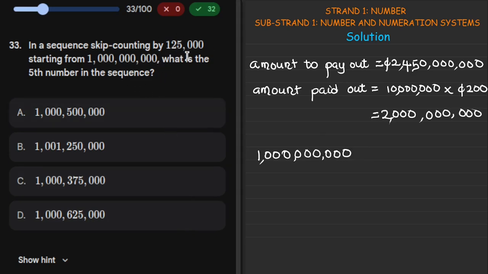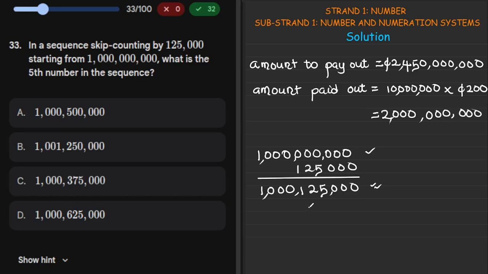a 125,000 to it. So right here, let me just do my addition, 125,000. And if we add all this together, you know, these are all zeros we have here. So it's just going to be the same thing at this side. And then the 125 would follow. Now this becomes our second number in the skip count. So this is first, then the second.